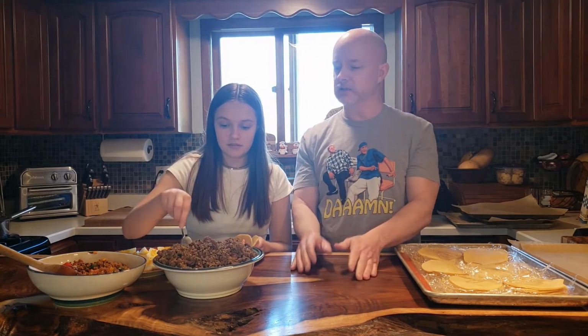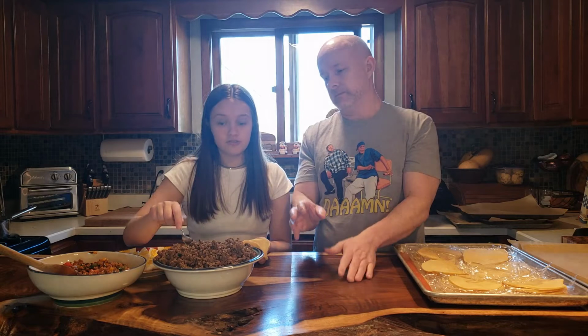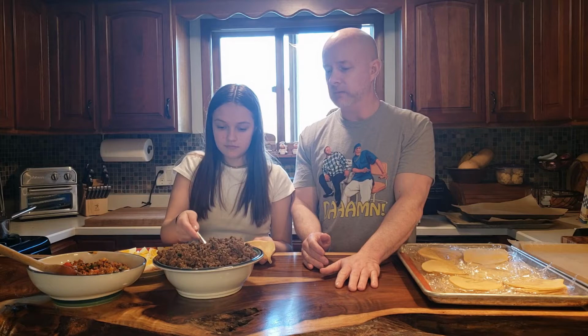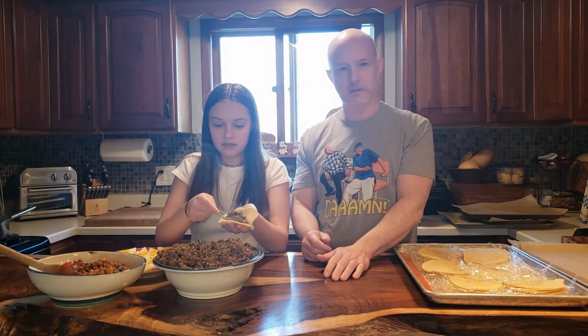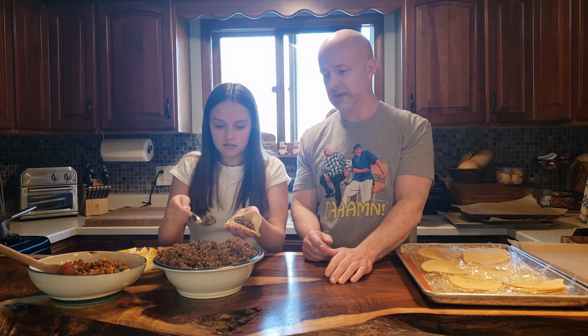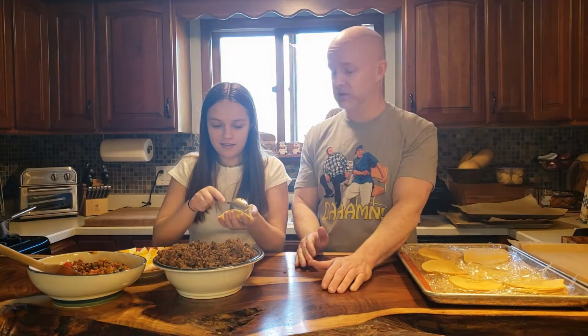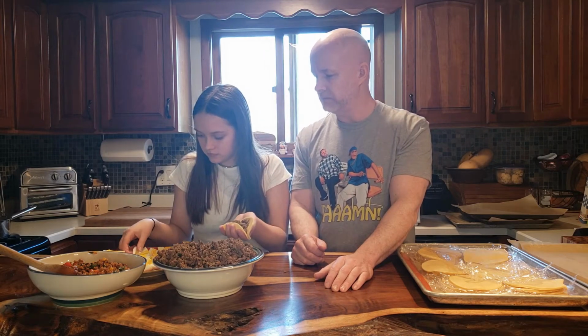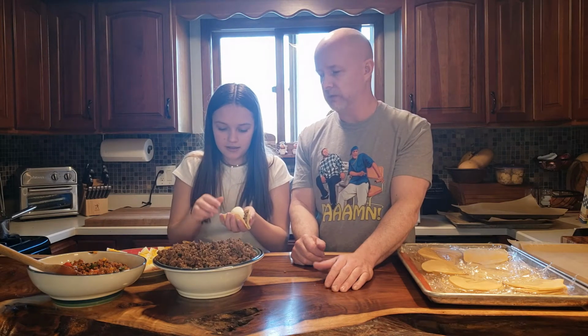So now Isabella is going to show you. You also want to strain the meat so it's not too juicy, or else you'll just make a mess. Yes, you'll have liquid floating everywhere. So we have our oven preheated to 400 degrees, and what we're going to do is take your beef or your topping, you put it in there. Take a nice scoop, which is probably about 2 or 3 tablespoons. And then we'll put a quarter of a hard-boiled egg in.